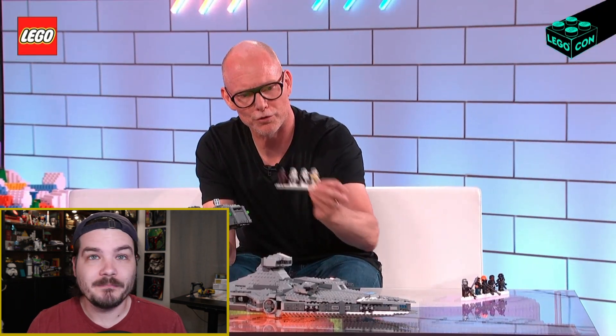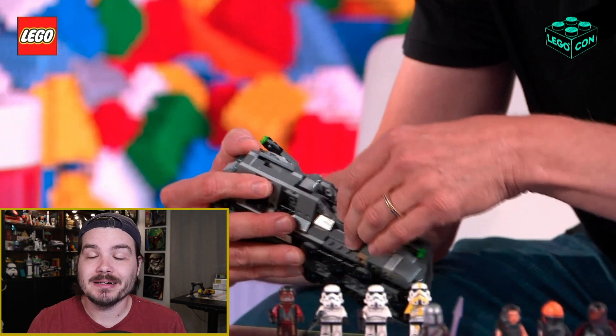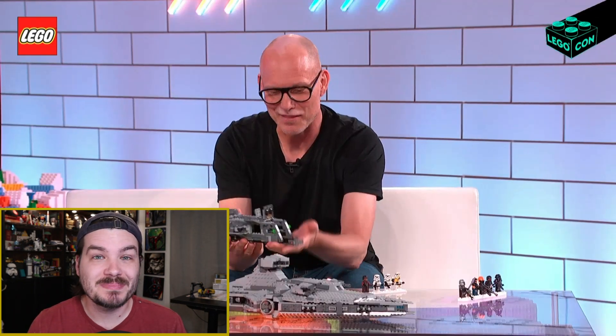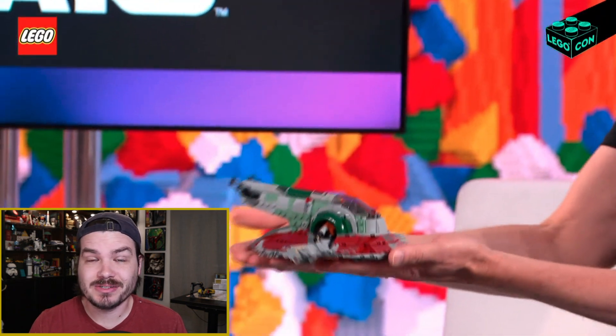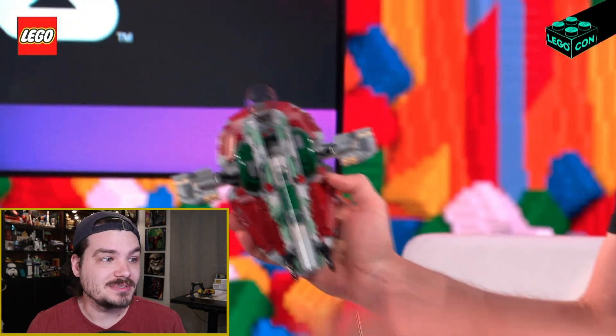The bad news is that was all that was newly revealed, and even that was barely newly revealed. A lot of people hoped it would be the new UCS Republic Gunship, and unfortunately it was not mentioned or revealed at all — not even as a 'one last thing.' There was a tweet by MNR Productions from Ryan saying there are leaked images of the UCS gunship floating around online and Commander Cody is included, but I don't know how valid that is. Today was not the day we saw if that was actually the case.